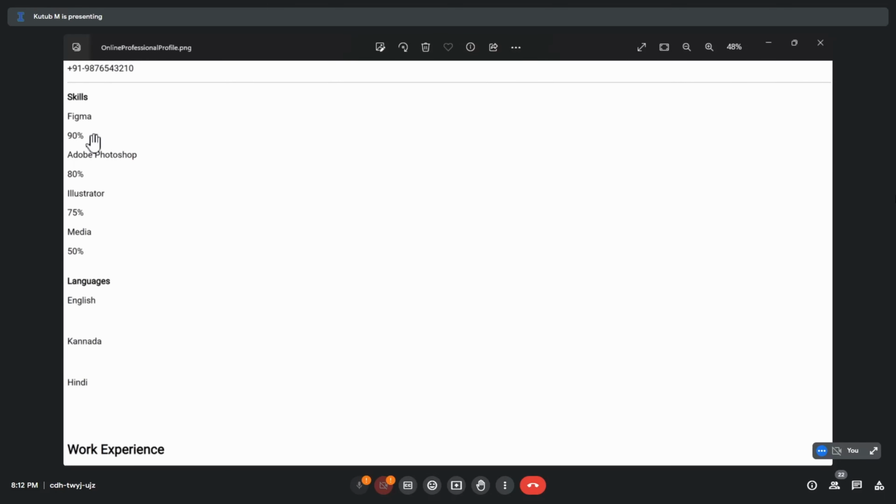So I'll add four. Four means Figma, whose skill set they are rating themselves at 90%, Adobe Photoshop at 80%, Illustrator at 75%, and media at 50%. So one, two, three, four paragraphs and four spans I'll create.